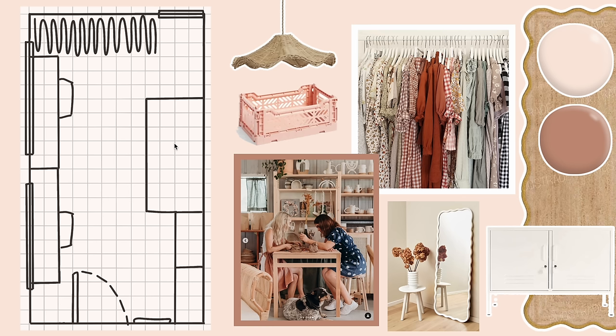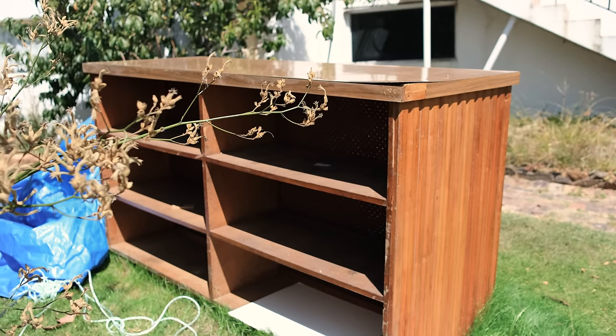I actually have a plan for this cutting table. Basically, in that space when we moved in, there was a whole heap of old furniture that the previous owner had left, basically because they were so big and heavy, she couldn't actually get them out of the space. So we said it was fine to leave them. We have lots of family members that could help us move them. But one of the furniture pieces ended up being this hand-built bar. I'm gonna try and put some shots of it in now.